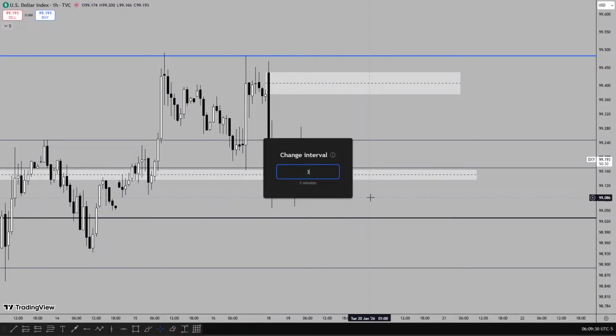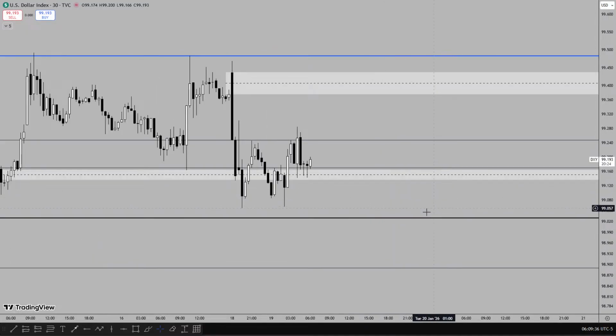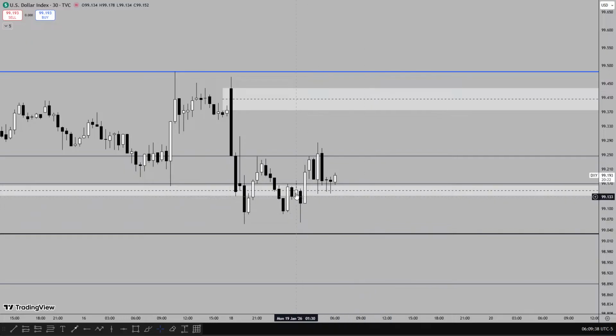You can go to the 30 minutes, you can see it more clearly. So these are the intraday setups I'm talking about. Just a brief intraday setup. You can see how price retraced to the new week opening gap, traded above the new week opening gap, with a 30-minute shift in structure. Now on the 1 hour, there's still a shift in structure, running out this high, supporting price to trade higher. If this were to fail and price trades below the mid range of the daily order block, you can look for lower prices.